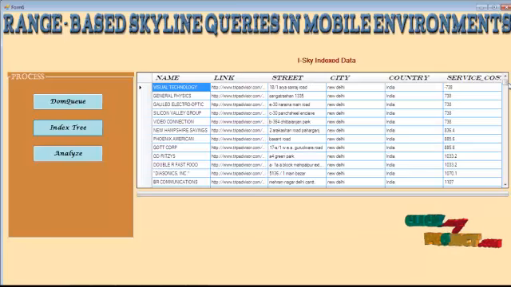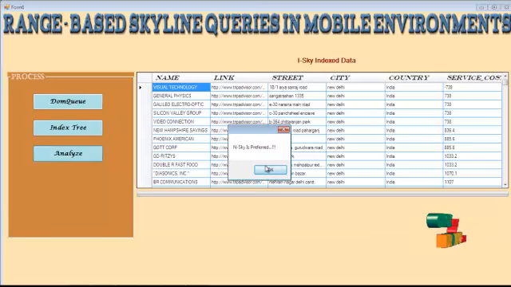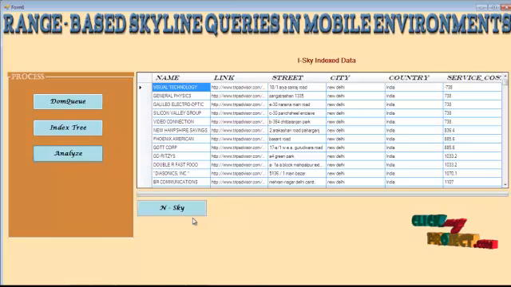here we can analyze whether the user-given constraint lies in the I-sky model or else the in-sky model. After the analysis, it shows that in-sky is preferred. As I said, if the number of records needed by the user is infinite, it will be carried out by the in-sky process. If the information required by the user is well defined, constant, or predictable, it will be carried out by the I-sky process. Since it is unpredictable or infinite records, we are proceeding with this in-sky model.